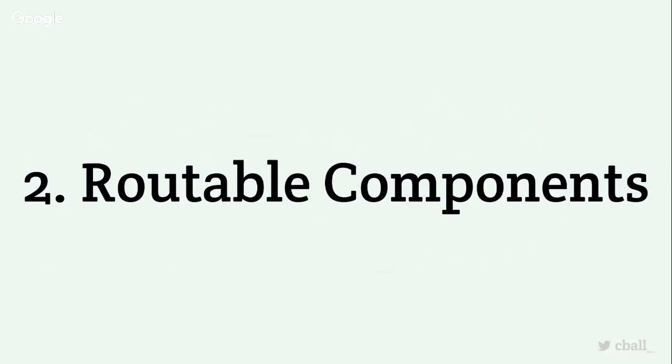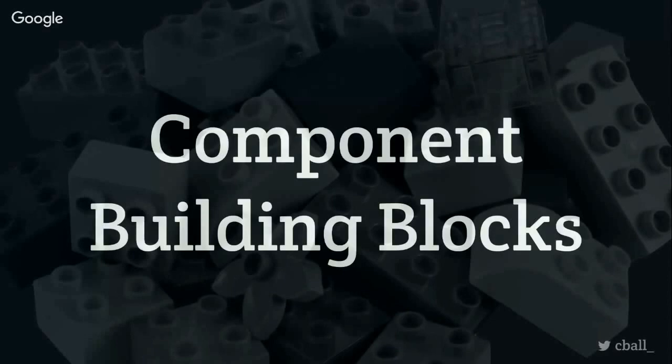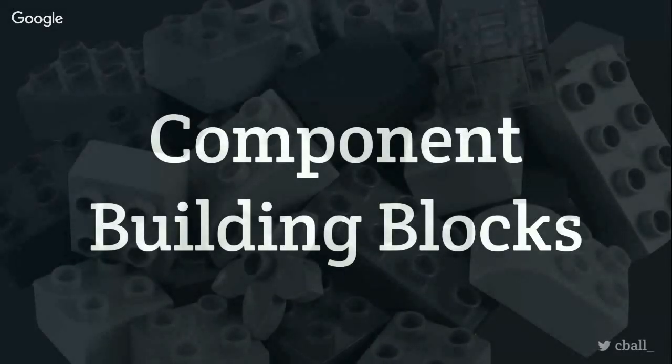Okay, so these are the two sort of major blockers. There's a fix for a minor blocker that I will get to in just a minute. But let's talk about building blocks with components. What is the functionality that components give you, pieces that you can use to leverage your app?